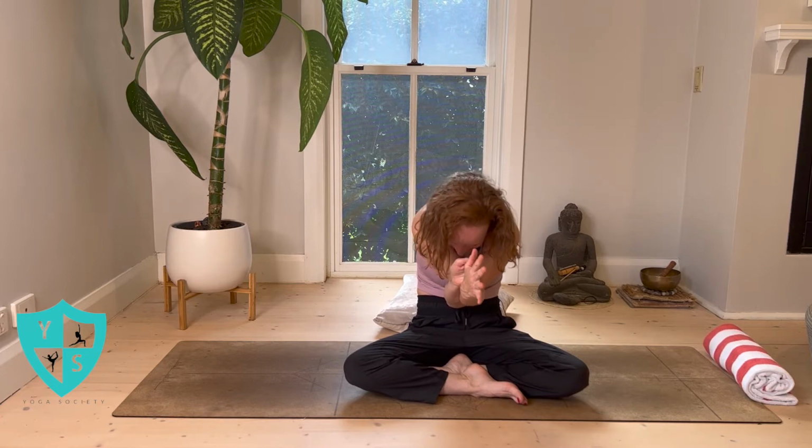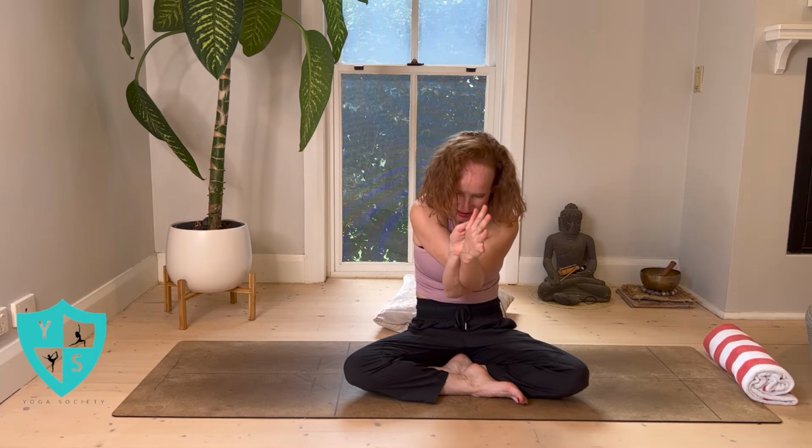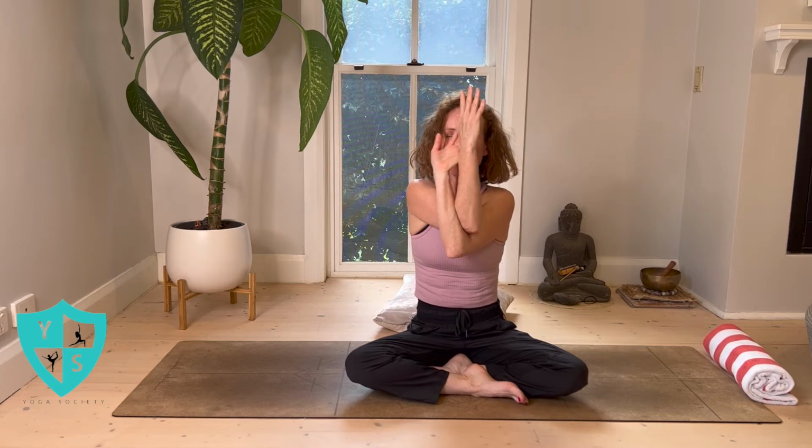Your next big inhale is going to float your chest back to upright. Slowly unbind the arms. Backs of the hands come to rest again on your thighs, palms facing upwards. And take your rebound. Observing the breath. Aware.